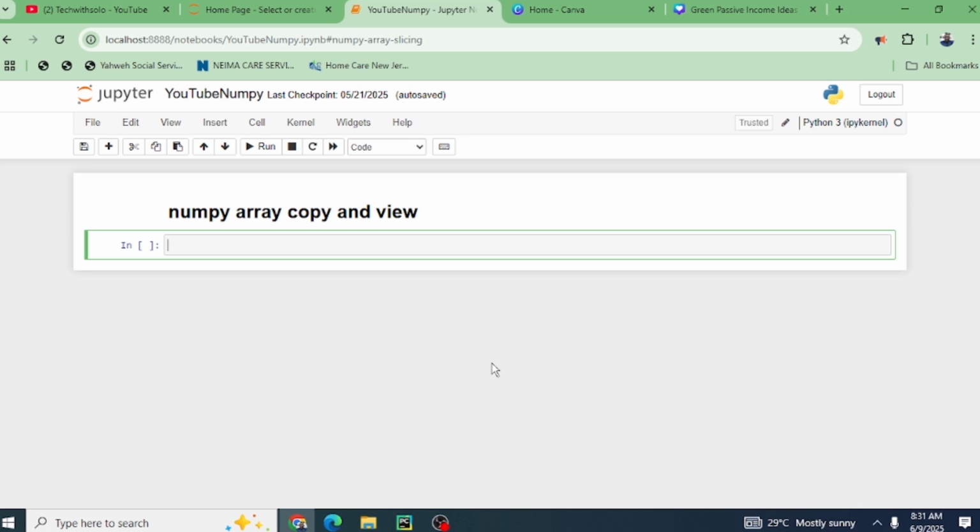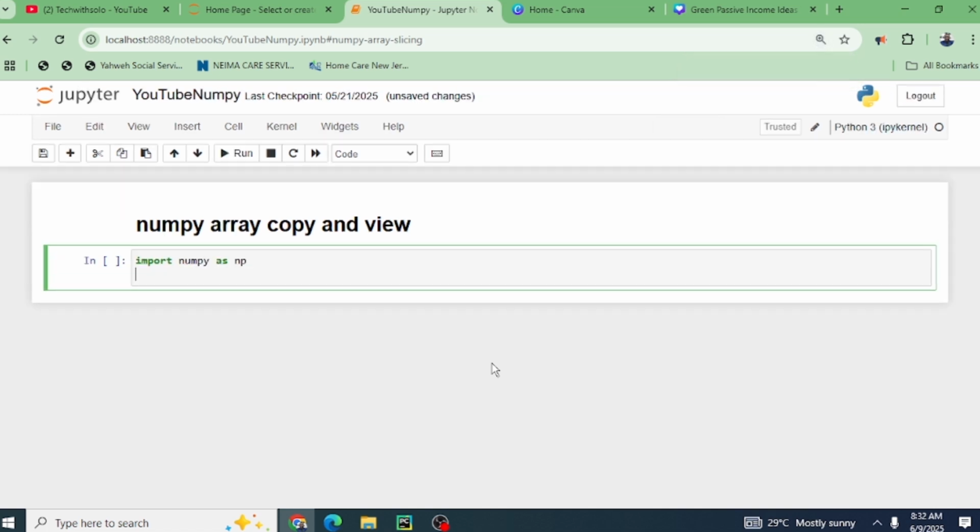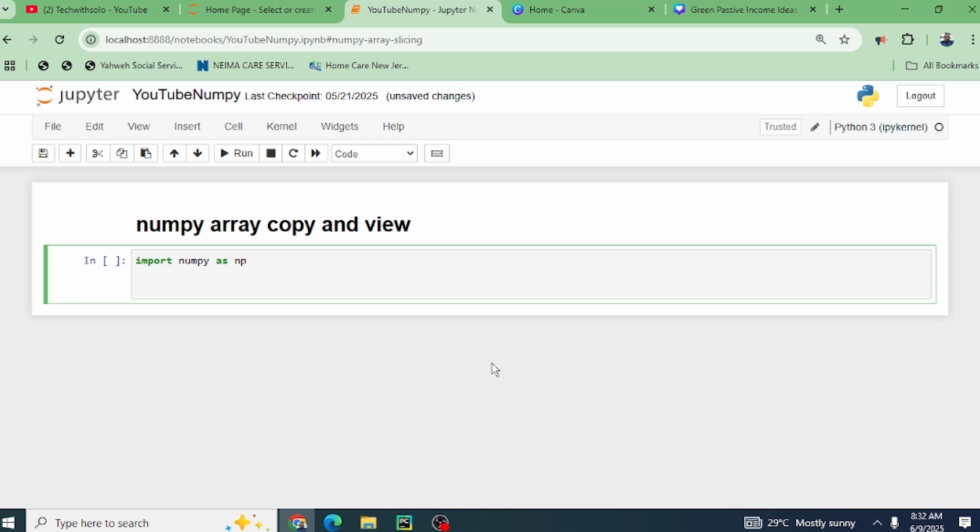First of all, we have to import NumPy as np. Let me increase the screen size. Then let me just call it copy1 as the variable where I will save it.